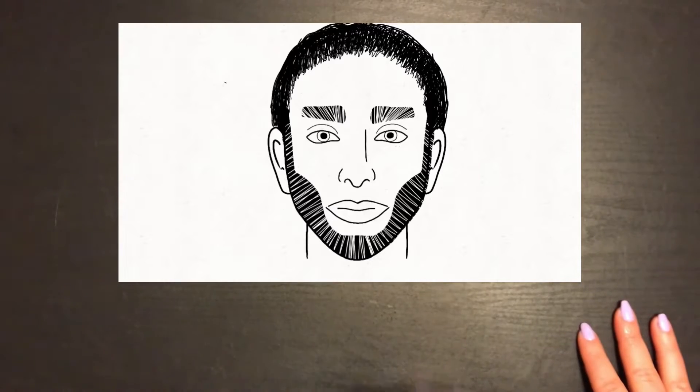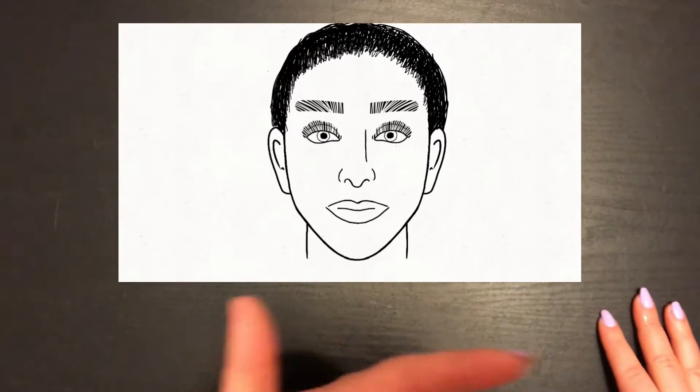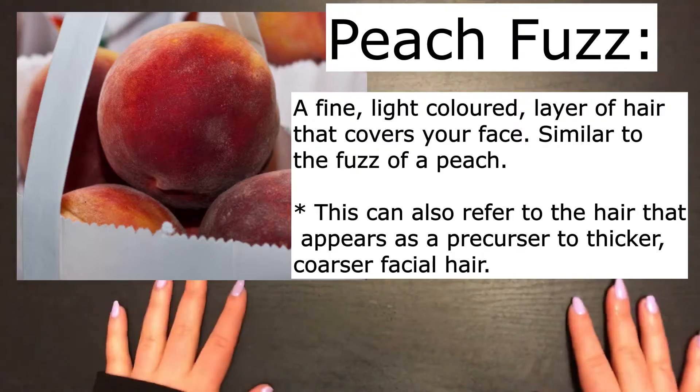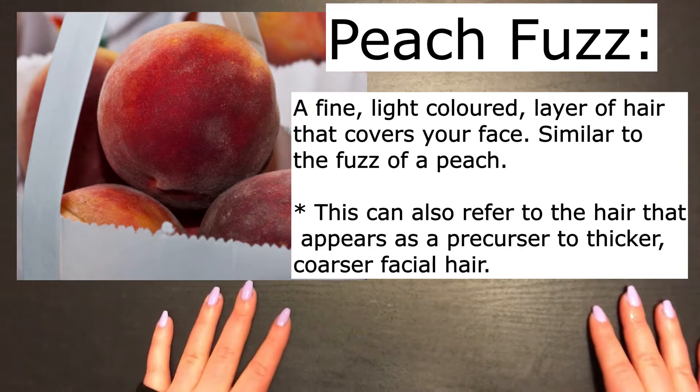And since it's ours, we get to choose how much of it stays. Regardless of gender presentation, everybody has a preference on how they like to keep their facial hair, and fortunately for us, there are lots of options on how we can do that. I can't grow a beard or mustache, but I do have eyebrows, eyelashes, and being a mammal, I've got my peach fuzz. And like many, I'm very particular in how it's handled. So what do I use to do that?